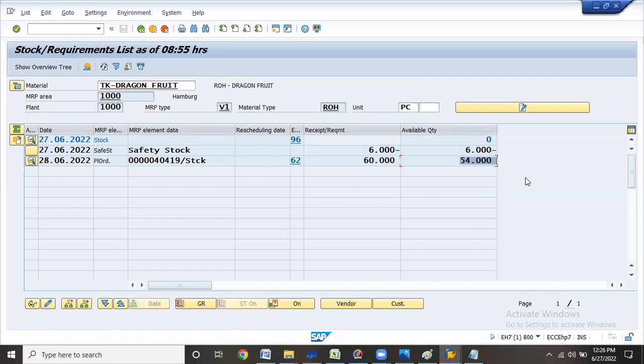For example, just for clarity, what is the input? If you just keep an eye carefully, this is on minus, this is on minus. Correct. This is a planned order and not on today's date. I gave 1 day. You remember I gave 1 day planned delivery time.